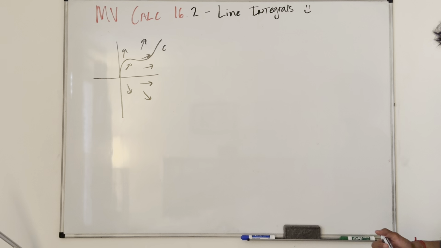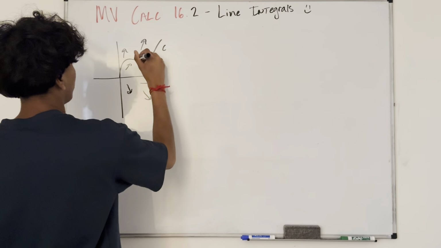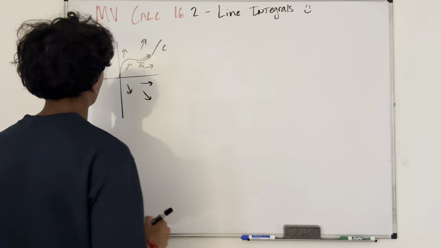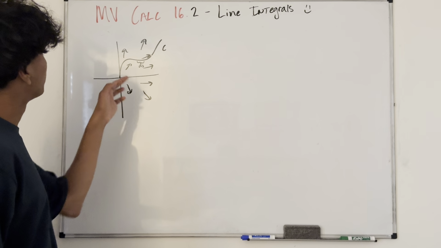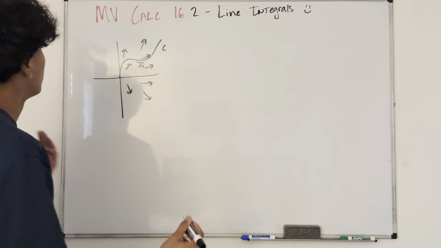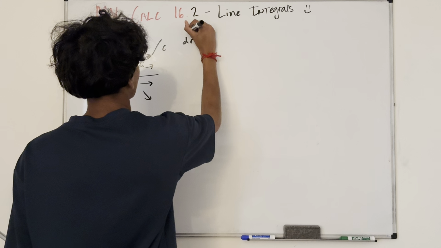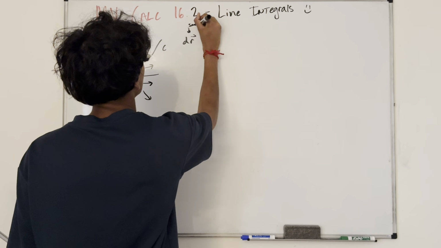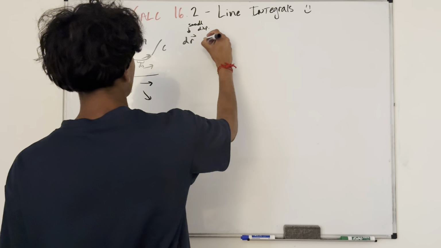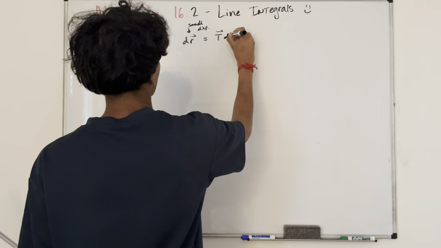Okay, let's do it like this. I don't want to bring in physics just yet. Let's say there's going to be an element ds right here, right? And if you think about the curve, this ds we can actually represent as a vector, right? This small little displacement, ds, or we can call it dr, the displacement. The small displacement is going to equal the tangent vector to the curve ds, right?